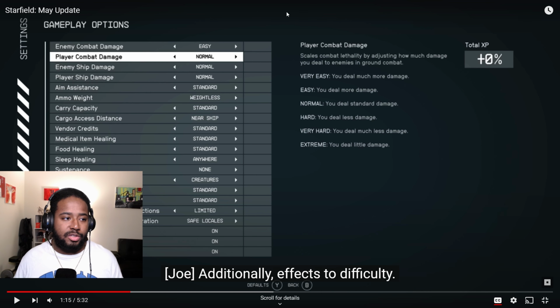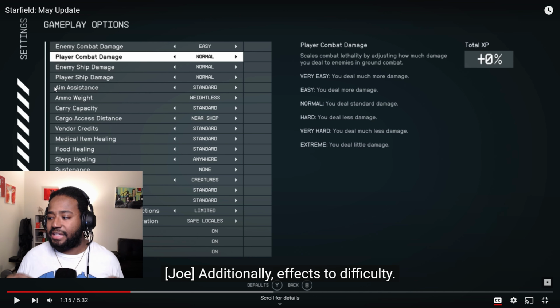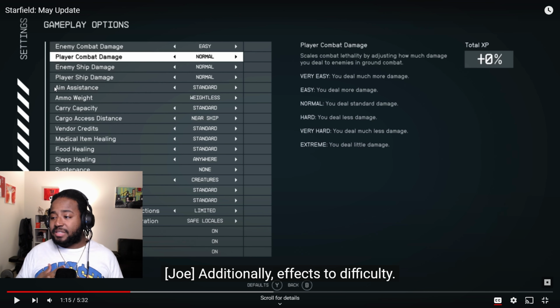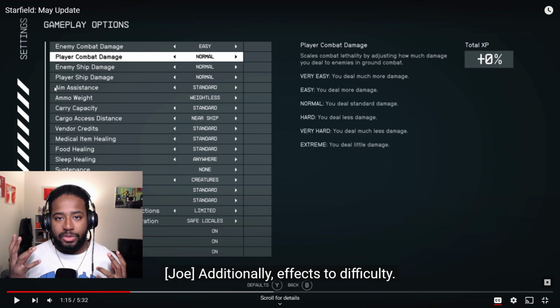As far as here, if we look at this screen grab, we have enemy combat damage, player combat damage, enemy ship damage, player ship damage, and we have easy, normal, etc. Aim assistance, ammo weight, carrying capacity. That's where I have my issue when it comes to these Bethesda games like Fallout and Skyrim and now Starfield. When you can change a giant mechanic like carrying capacity, I feel like that almost ruins the game. Again, it's my personal preference, but obviously I'm on PC, so I can always do console commands.